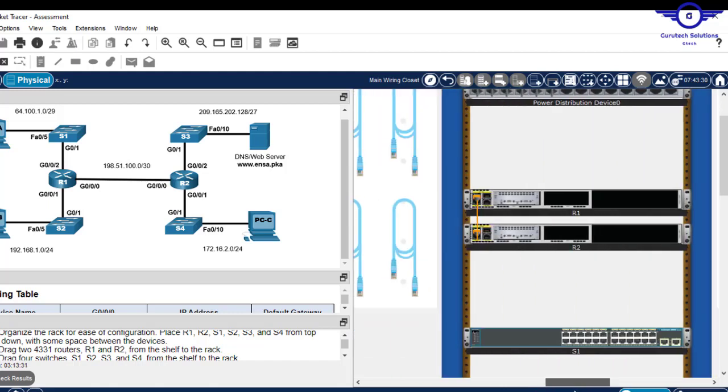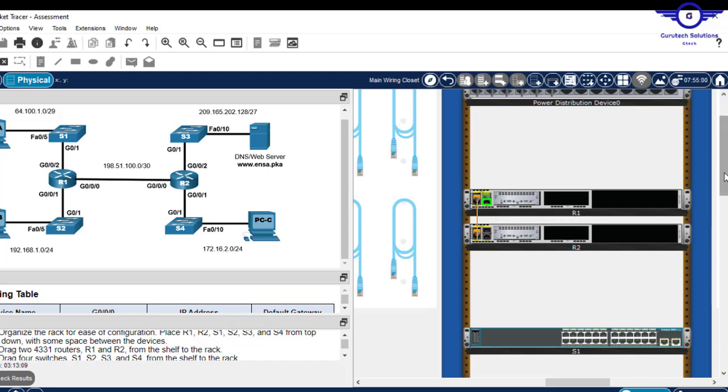So which port do we use on router 1? We use gig 0/2 to gig 0/1 of switch 1. So let's go to router 1, and check which port, gig 0/2, that one, right? I click on that one.